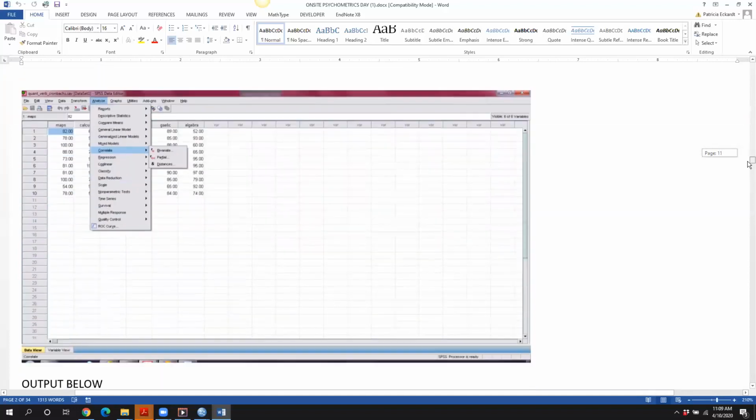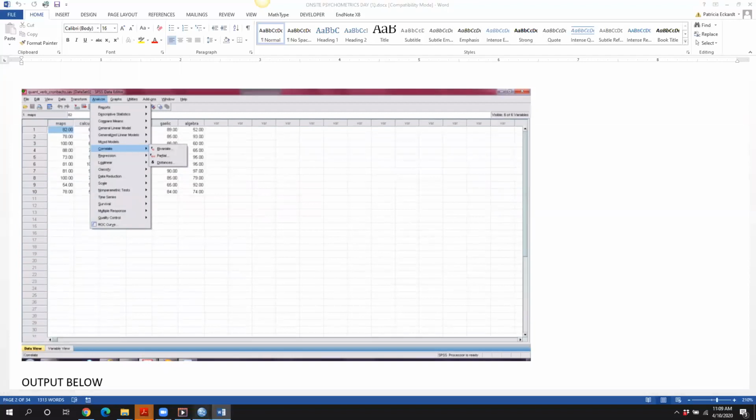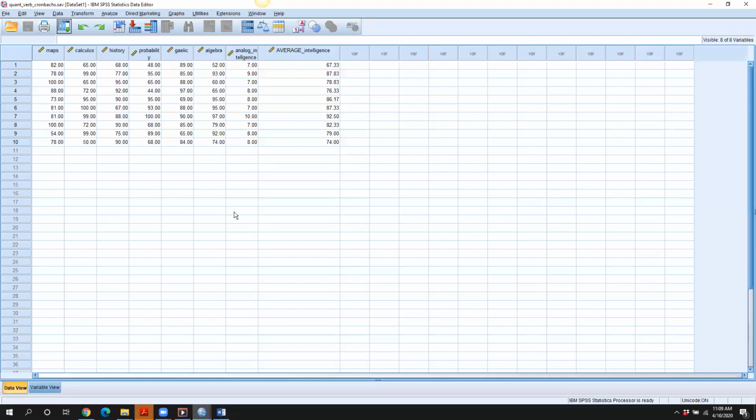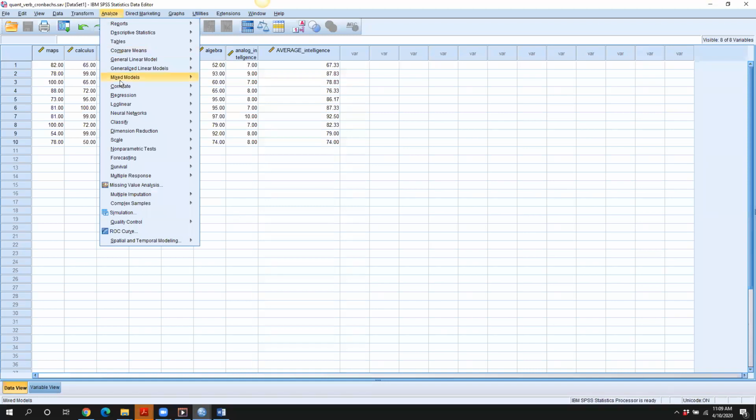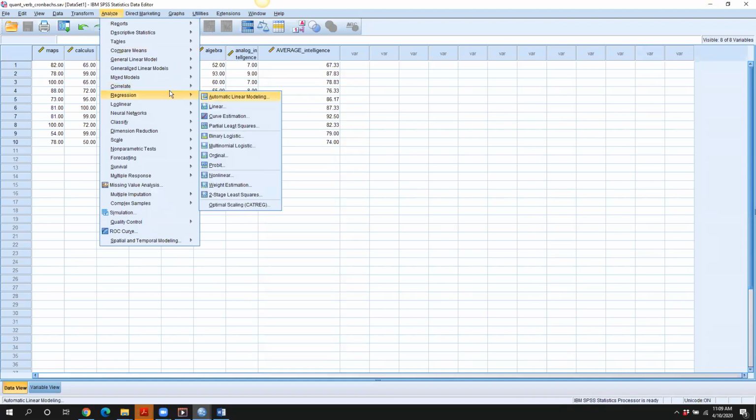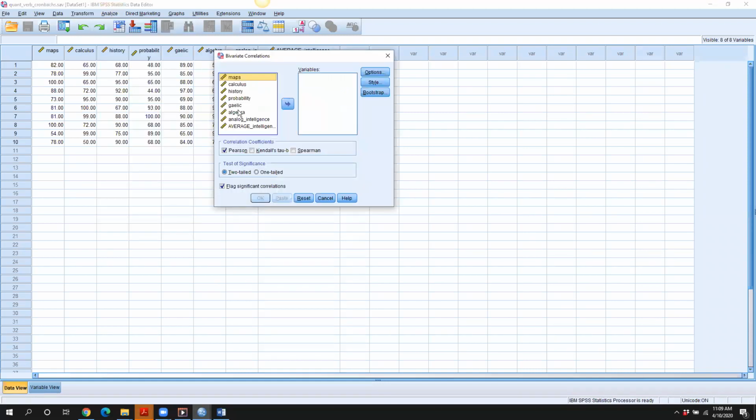Because it's a bivariate statistic. So let's do that. And the screenshot's right there. So it's analyze, correlate, bivariate, because there are two items that we're going to be correlating. What I'm doing is just bringing them all over, and then I'm taking out what's not included in the analysis, the analog and the average, because we only want to correlate the items that we're going to put into the exploratory factor analysis later.